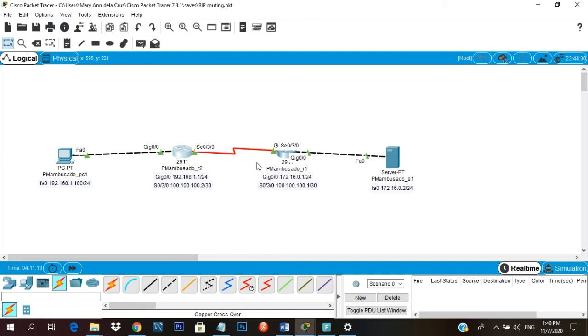Since we already made the RIP routing, it's time to ping the PC.